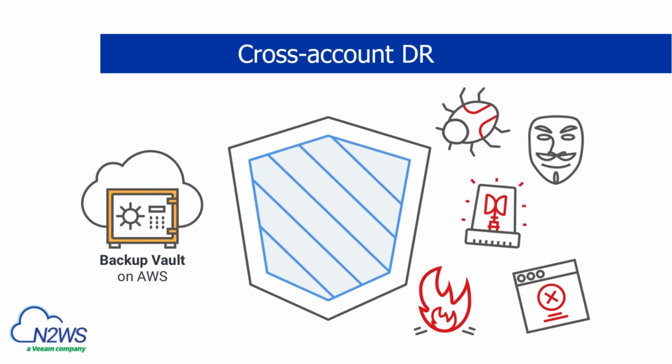They performed backups throughout the day. They also had cross-region backups. But then somebody got a hold of their AWS account information and hacked them. They said, we're not going to pay. And then they were basically wiped out from one moment to the next. So cross-account disaster recovery is extremely important because that will ensure that you also have a backup vault, another version of your backups, ready to go in case something really terrible does happen.